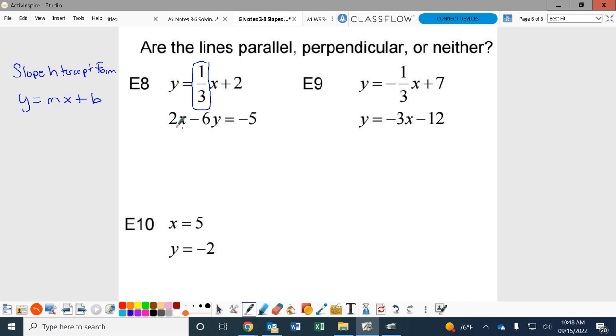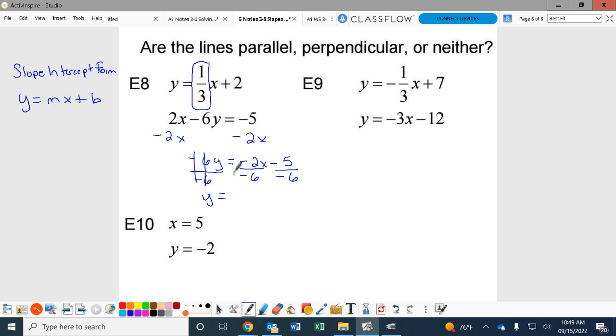Because it's not in slope-intercept form, we can't get a slope out of it. So we're going to solve this by subtracting 2x from both sides. It's going to make it negative 6y is equal to negative 2x minus 5. When you have a variable and a non-variable, you always put the variable in front. Then to get this in slope-intercept form, the last thing we do is divide by whatever is in front of our y. It doesn't matter if it makes fractions. You've got to cancel those out to get just y by itself. That's what you're trying to do, get y equals.